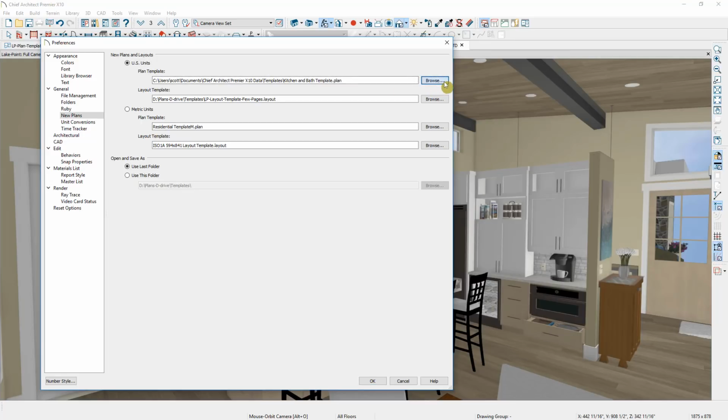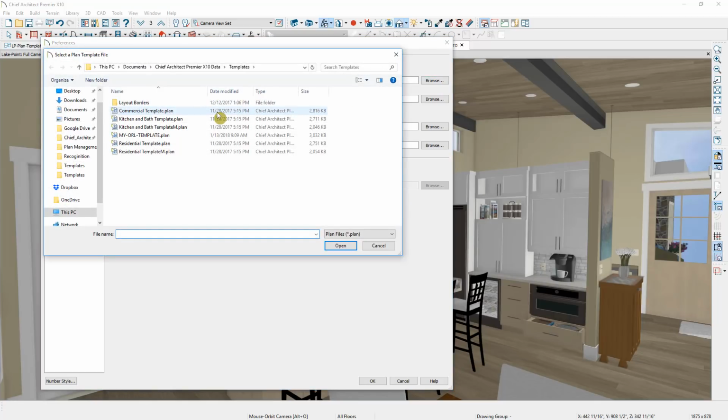And if you browse into the template folder, there's a few different template options, and depending on the version of your program, you may have slightly different ones than I have on my screen. As you begin a new template or a new file, it will use the properties from these, and as you draw your walls and place your windows, it will be using those default settings found in this template. Let's open up our default template from the residential, make some changes in there, and then we'll save it as a custom template file.